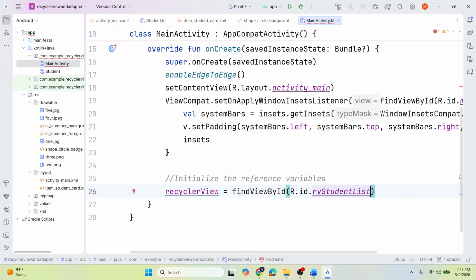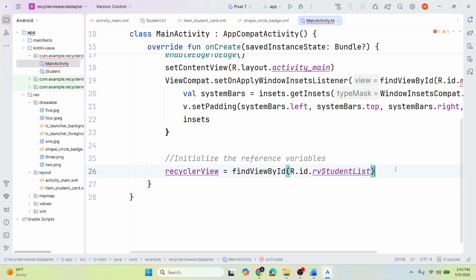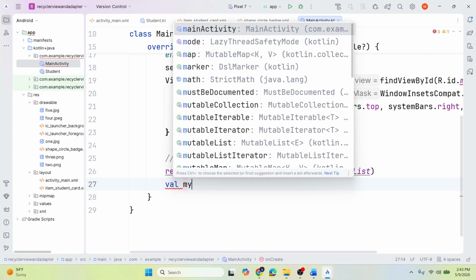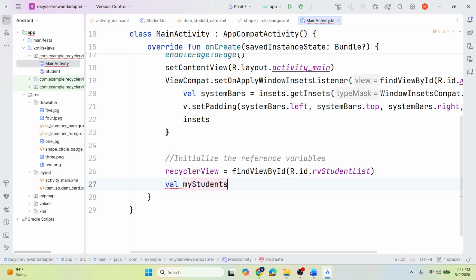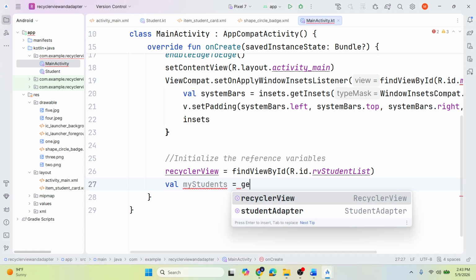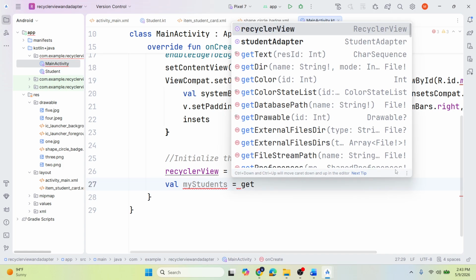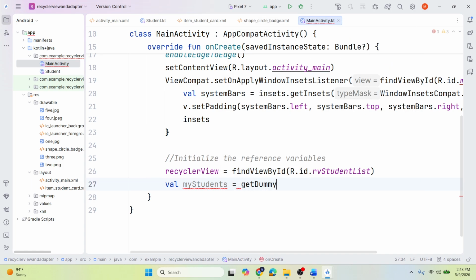After that, the other thing that we are going to do is val, create dummy data, my student. I'm going to create a method called getDummyData.